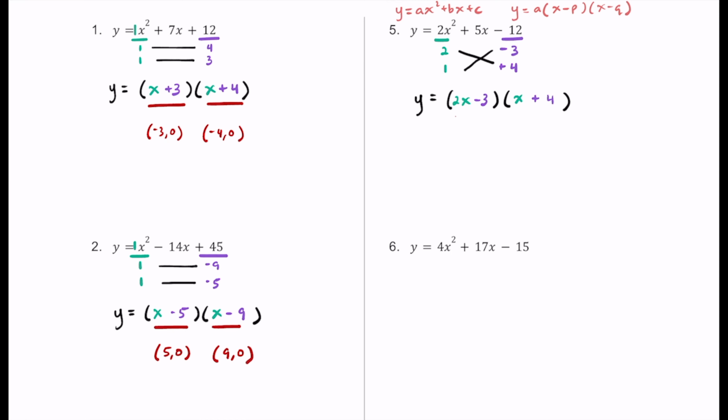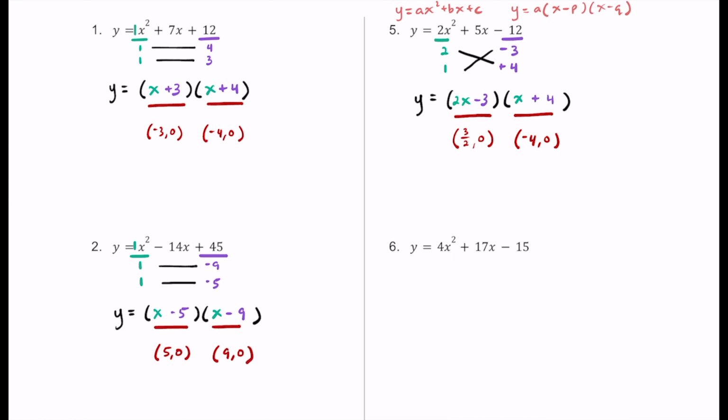Now if we want to know what the x-intercepts here are, what makes this become 0, it would be 3 over 2, right? So 3 over 2 comma 0. If x was 3 over 2, then that whole binomial becomes 0. And over here, if x was -4, so -4 comma 0 would be another point on this graph. One of those advantages of factored form is you know where the x-intercepts are.